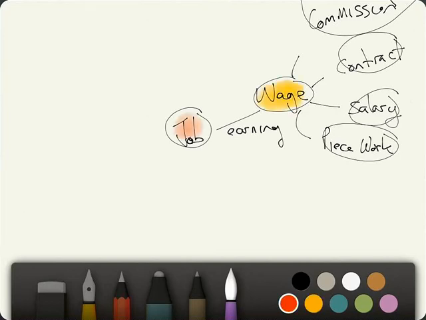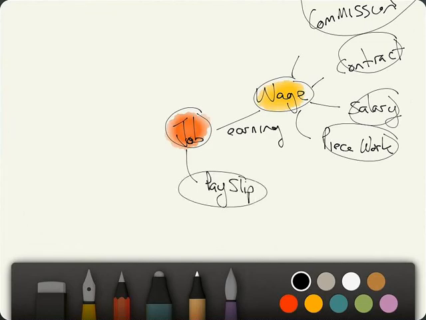Our main area is our job. So we had a bunch of those. Once we actually have a job, we can look at some of the things we might be interested in, such as the actual pay slip. A lot of companies have gone electronic these days, but they still basically contain the same information.